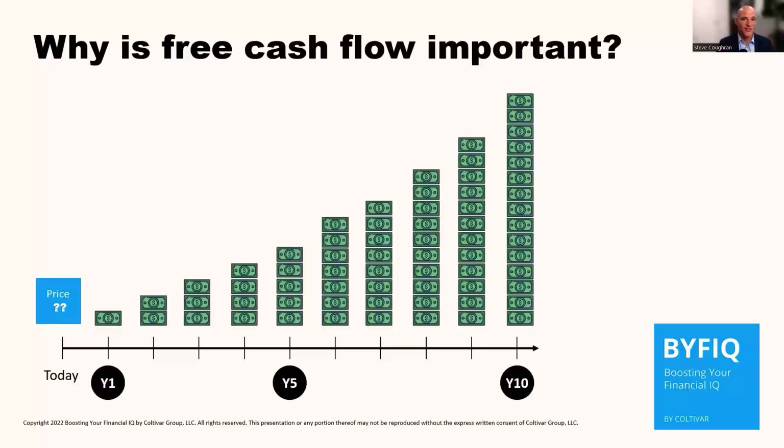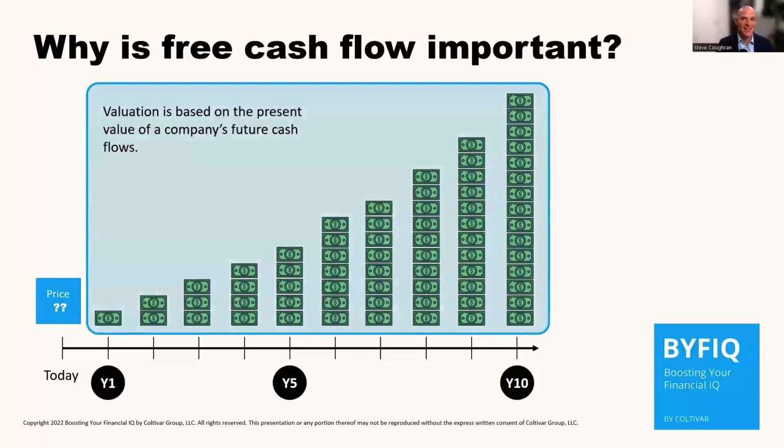So the company creates all this cash over the life of the business, whether it's 1 year, 5 years, 10 years, into infinity. There's no business that lasts into infinity, but you know what I mean? It goes into perpetuity, I guess I should say. If you take the sum of all these cash flows here, this is how you determine the valuation of a business.